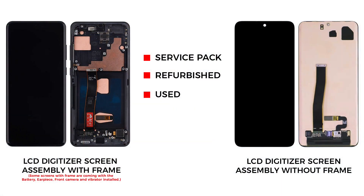Now the only remaining part is the broken front screen assembly with the frame and buttons. For the replacement, there are a few different screen types on the market. The most common is the original service pack screen which comes with the frame and buttons. There is another type — original but without the frame — but the repair job is a little bit difficult and time consuming, and the price difference is not that big. There are also refurbished and used screens with or without the frame. I would recommend going with a screen with the frame and buttons installed — it can be original, refurbished, or used, and this type is commonly available to purchase.